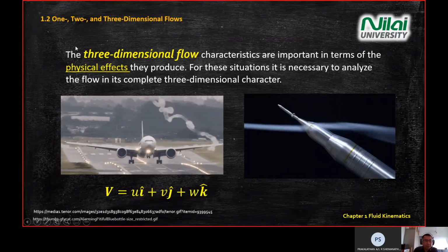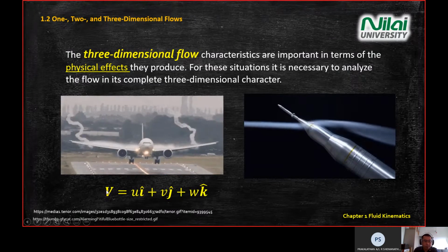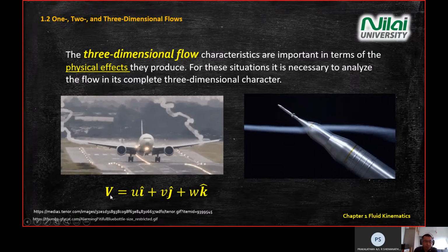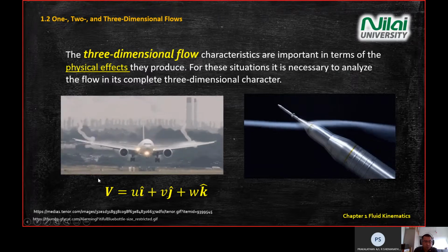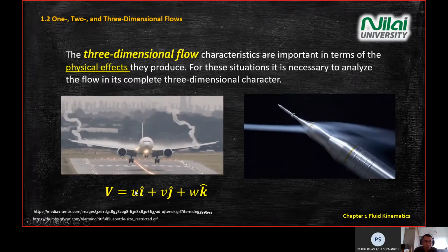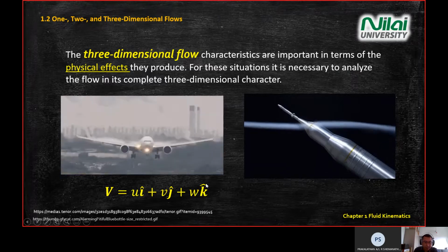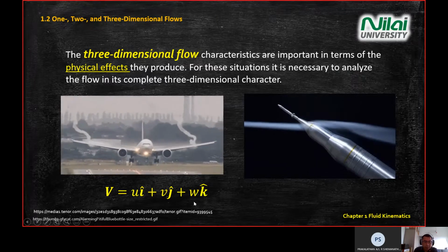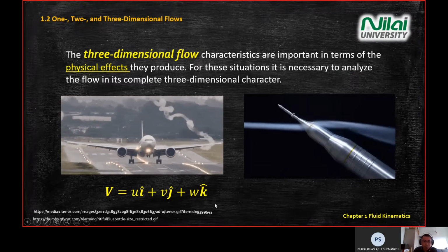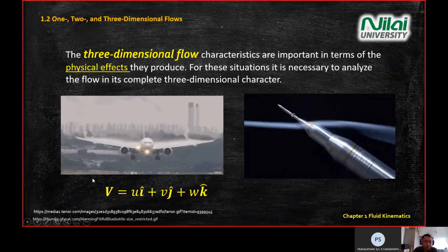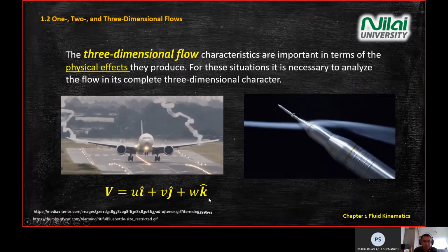And every time we mention three-dimensional, we need to recall the general form of our vector. So if we mention three-dimensional, we have u i hat plus v j hat plus w k hat. So this is a general vector form. If the question gives you a three-dimensional problem, then straight away you write the general vector form. Then you get 3 marks for that.